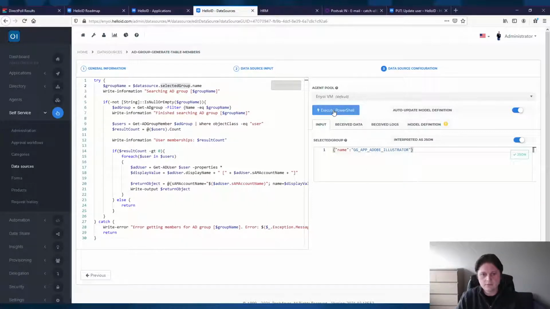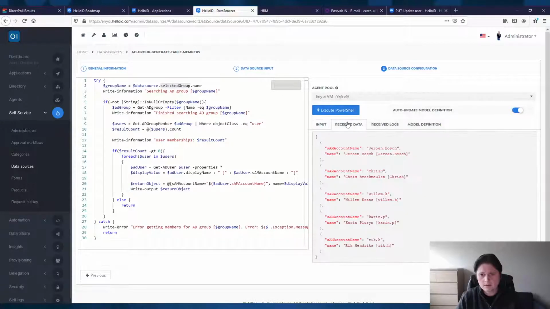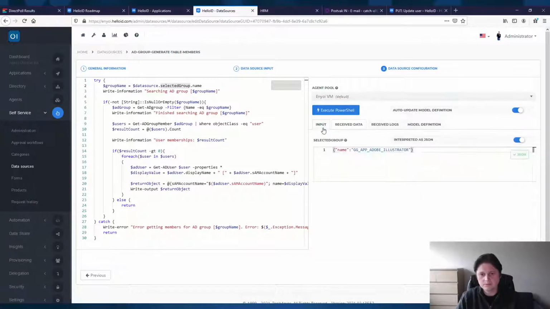And now if I'm running this, you'll see that we have a result, because now the selected group is the input as is shown on the previous one, and the name is this attribute. So this is how you can send multiple columns of a row if you're using a grid or something like this, or a multi-select option.